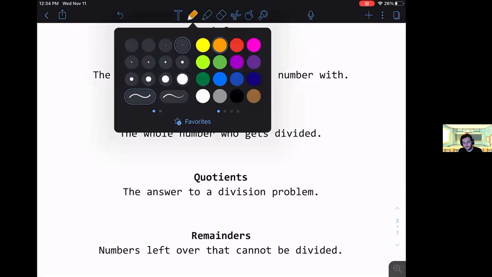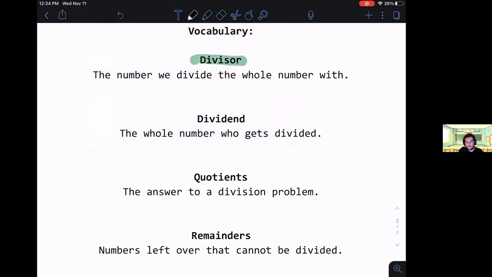And just so that we can visually see what they are, I'm going to put a little division problem here. We're going to do 14 divided by 3. This is one we worked on yesterday, and I cannot do 3's properly. And yesterday we learned that 14 divided by 3 is the same as 3 groups of 4 with 2 left over. So we know it's 4 remainder 2. So our divisor was 3 because we divided the whole number by 3.